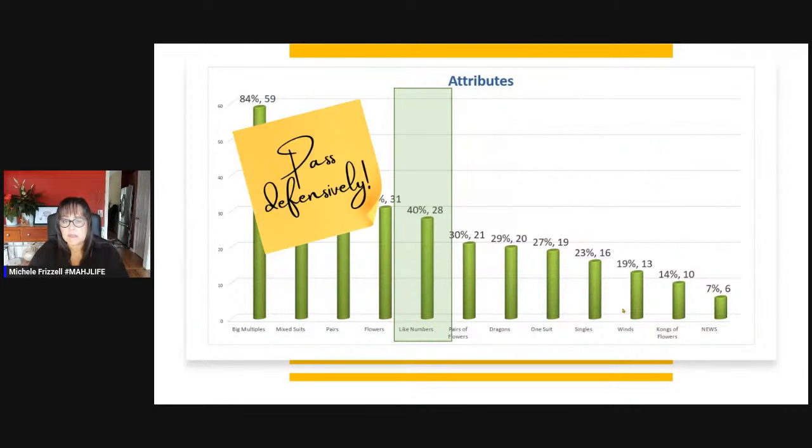The other thing that you want to think about while you're trying to develop your hand, whatever it ends up being, is that you're just gathering tiles to support the strength of the hand. You want to think about passing defensively, because developing your own hand is the top priority. That's priority one. Then you do the best you can with what you have left over. You want to mitigate the risk as much as possible because during the Charleston, the tiles that you pass could develop your opponent's hands.